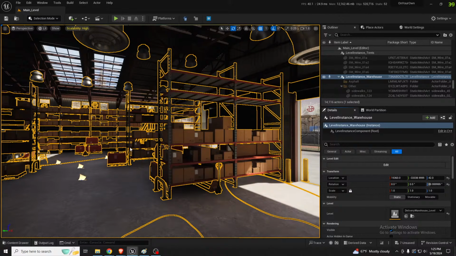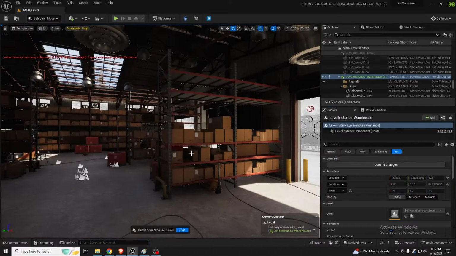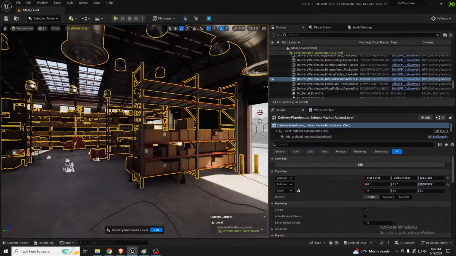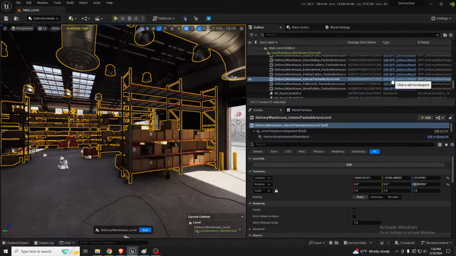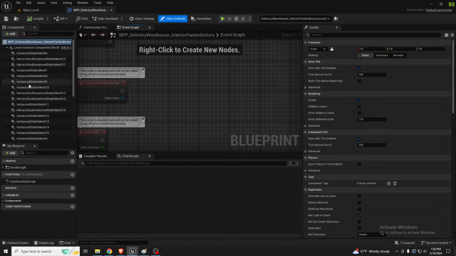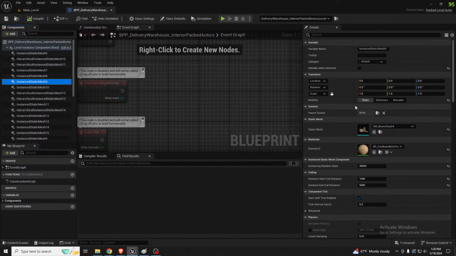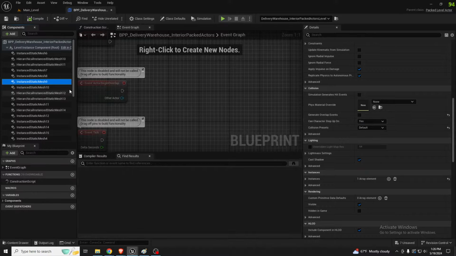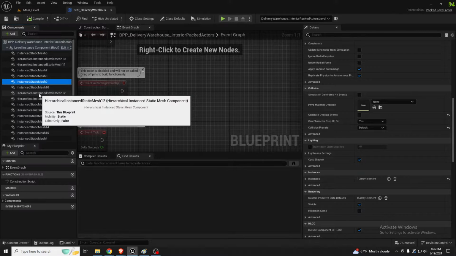And so in this level, this is a pack level actor here. And if I was to edit this, what you'll see is it has a bunch of either an instance static mesh, and we were trying to figure out why this is a static instance mesh, and how does it decide when you select a bunch of actors that are not similar but the same.